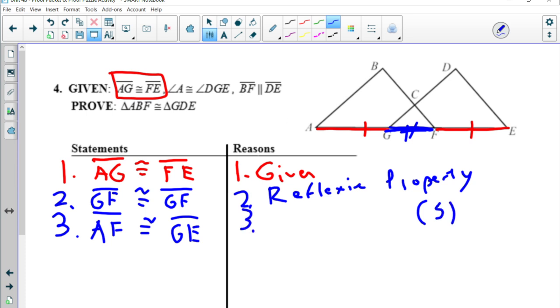well, what did I do? I took the pieces and put them together to make the whole thing. And that's something we did at the very beginning of the year. Our fancy name for it was segment addition postulate, which says that if I take two pieces of a segment, add it together, it makes the whole thing. So because those pieces were the same, the whole thing is going to be the same.